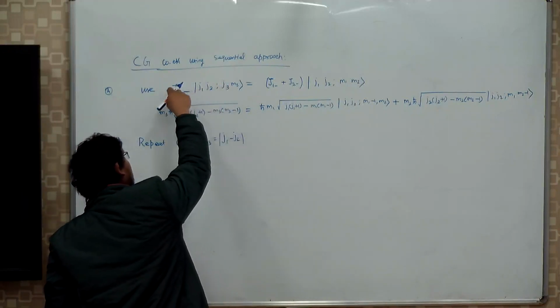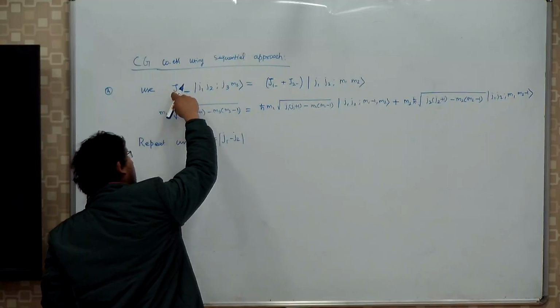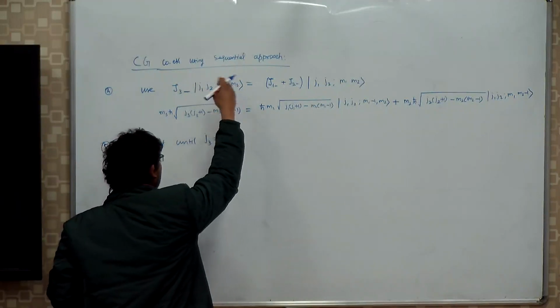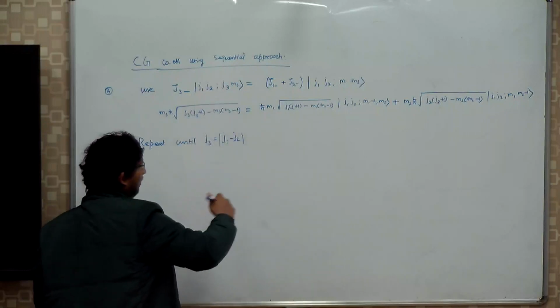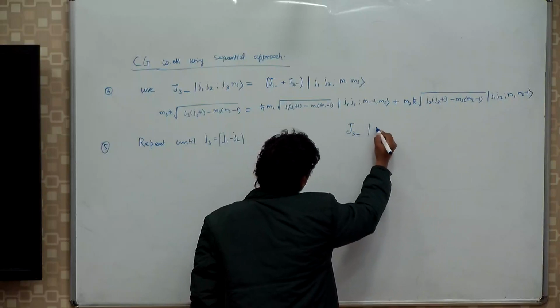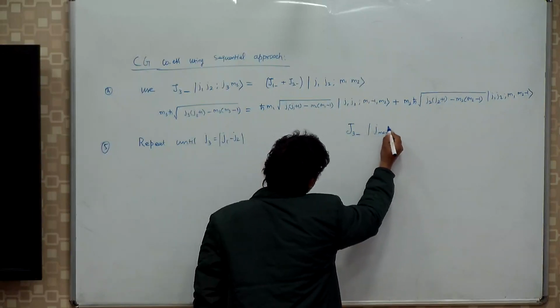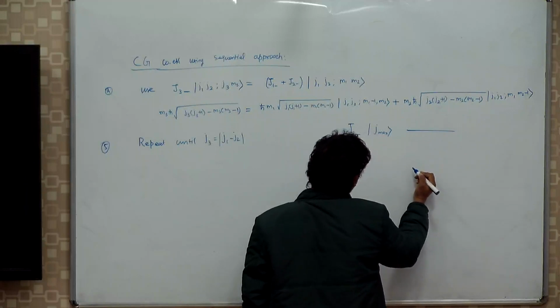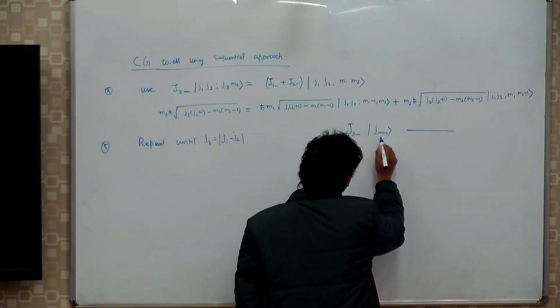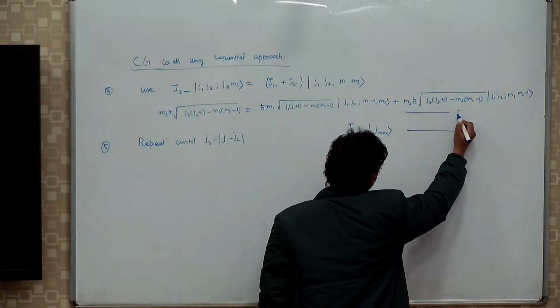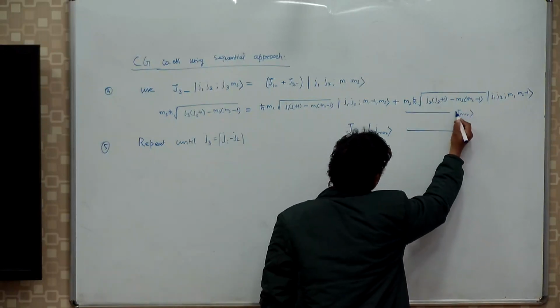and by using a lowering operator J3 minus acting on J maximum, you will come one notch down, and down again. So I am writing here: J3 minus acts on J maximum. Okay, this is the J maximum state. Then if this operator acts on this, I am writing this as J maximum.